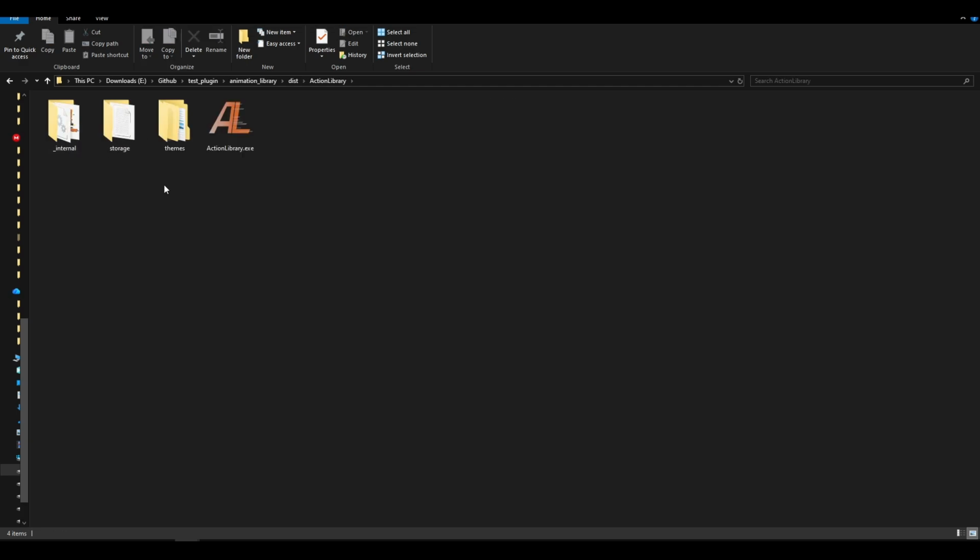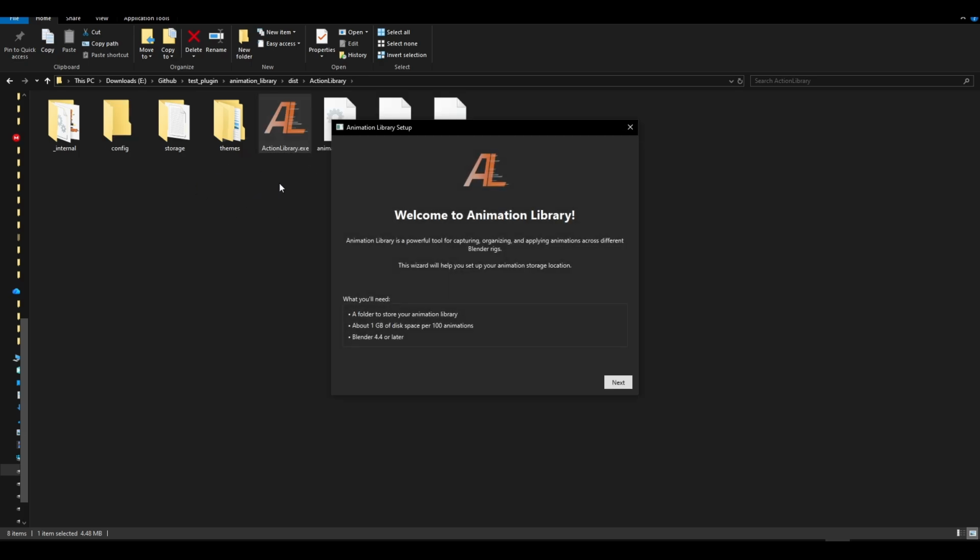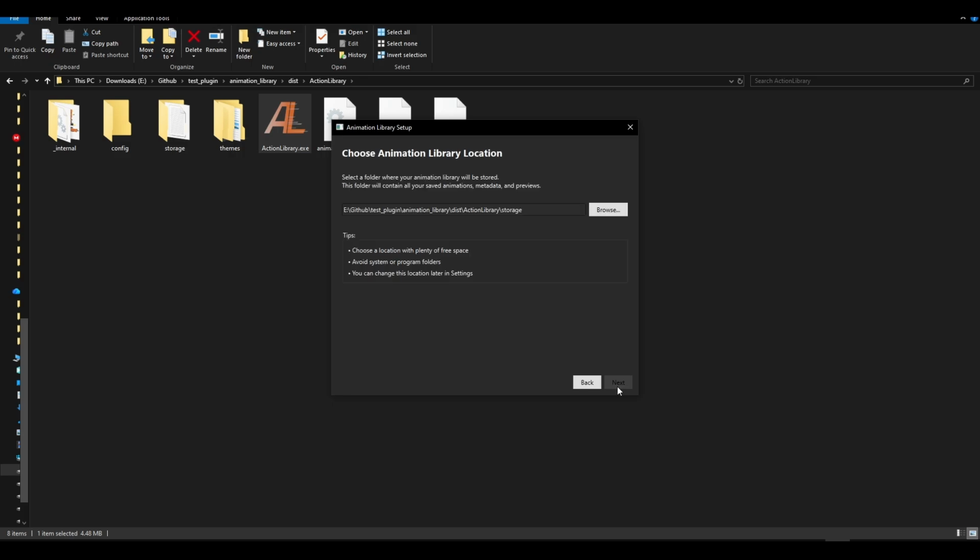Now, for animators who are working on just animations and don't have to worry about the development side, it's as simple as you just download it and you enter the application, and it will build a few things, and there's a welcome screen, just next, and automatically it will detect inside the folder where you open the application a storage folder. This storage folder is basically where your animations, blend files, MP4s, actually WebM, for reasons, don't worry about that, and JSON files are going to be stored. I'll show you in a bit.